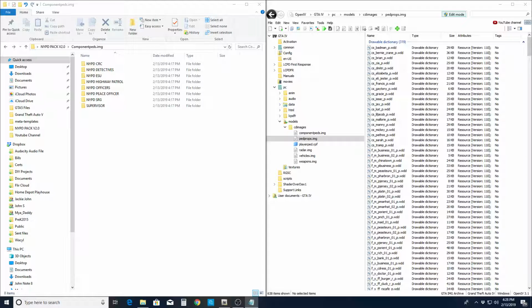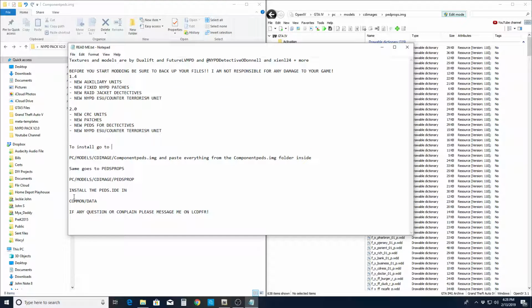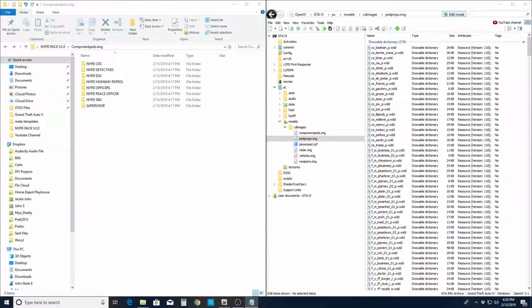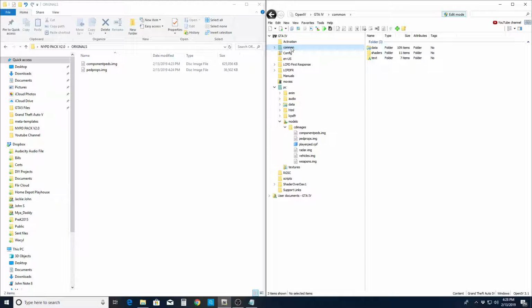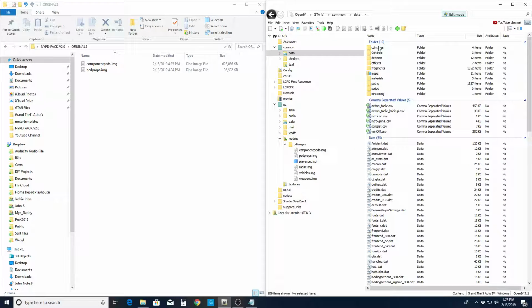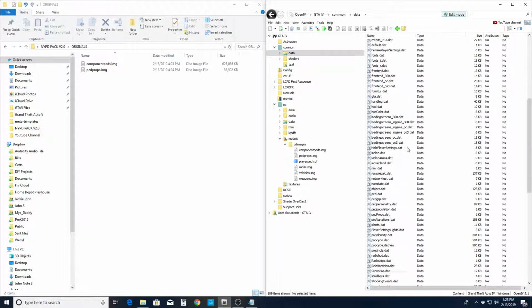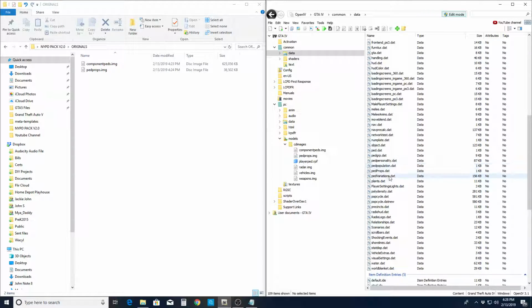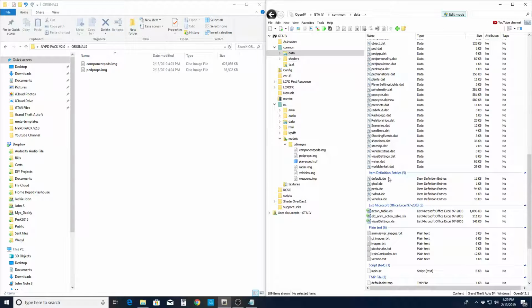And as far as the next step in the README, peds.ide goes in common/data. All right, so what we're going to want to do, though, is go back into our originals where we were backing everything up. We're going to go to common data, and the peds.ide is right here.